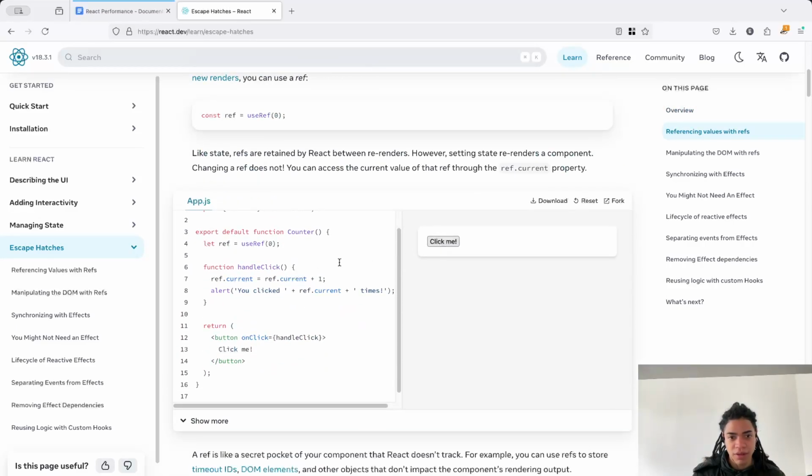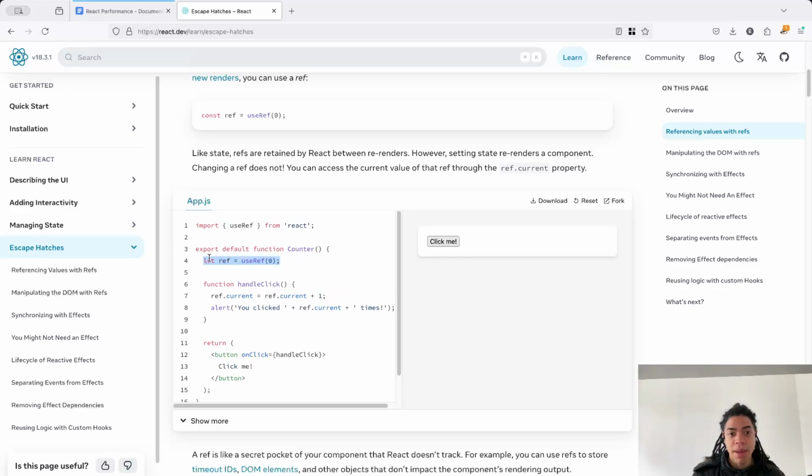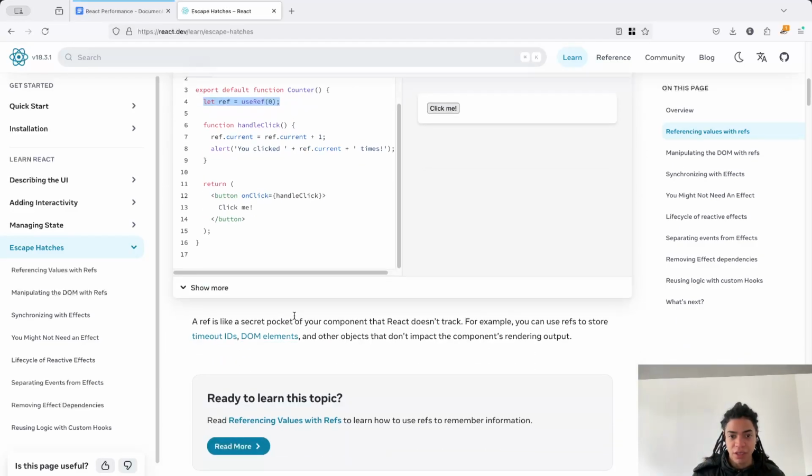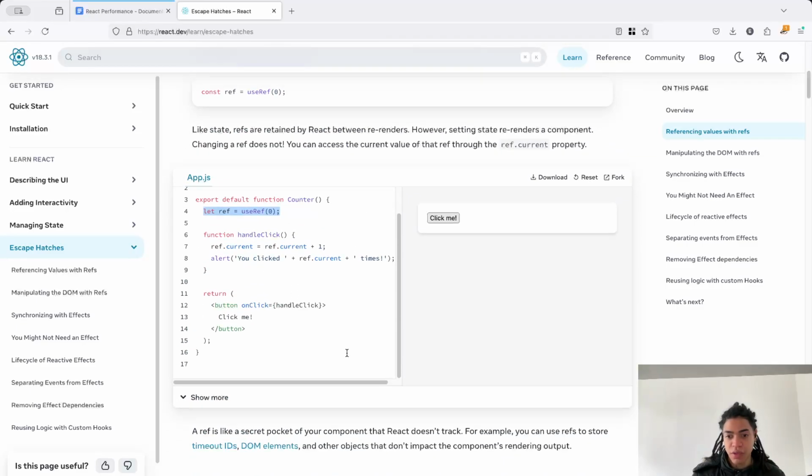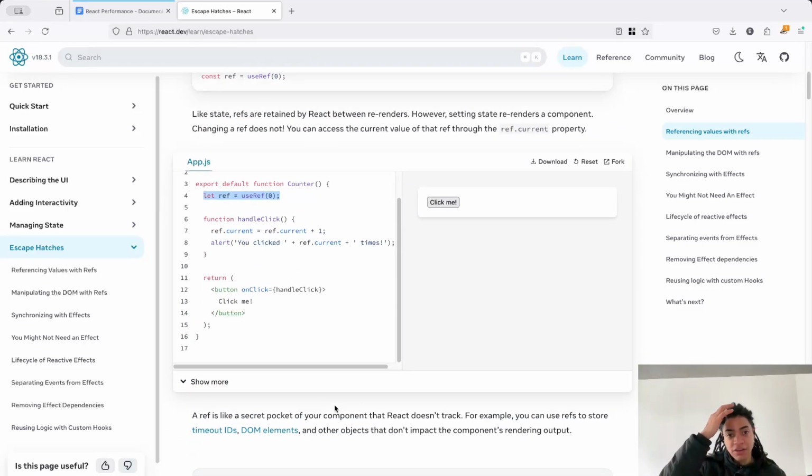You can remember things without triggering re-renders, for example, without triggering state updates. The use cases for this are timeouts, DOM elements, and other objects that don't impact the component's rendering output.